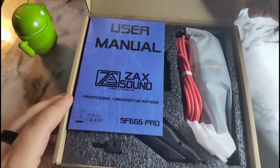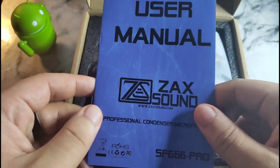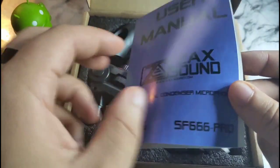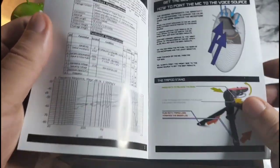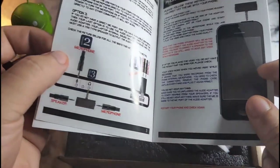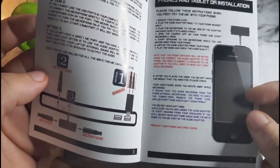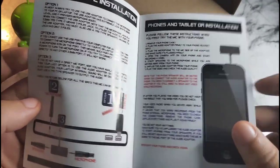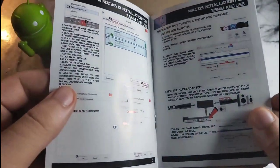And this actually looks like a really nice presentation. So right here you can see we do have the user manual, ZaxSound, ZaxSound.com, professional condenser microphone. So this is gonna be cool for when I'm actually, you know, like vlogging or even just talking to you guys. You can see right here, you can actually connect this piece right here into a cell phone or a laptop or a PC, which is definitely pretty cool.